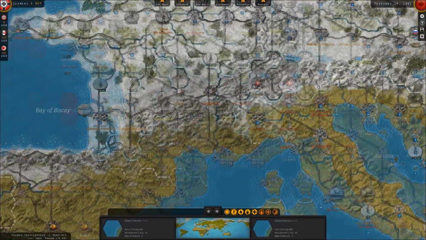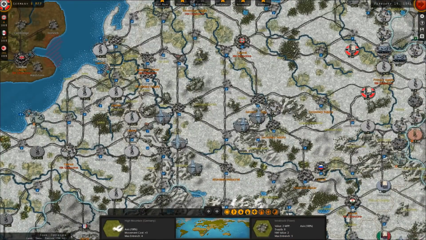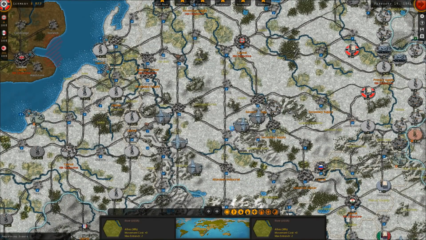All right, so we move the German fleet back. We move the Italian fleet back as best we can. And now it's time to grit our teeth and see what happens in the February turn for the Allies.